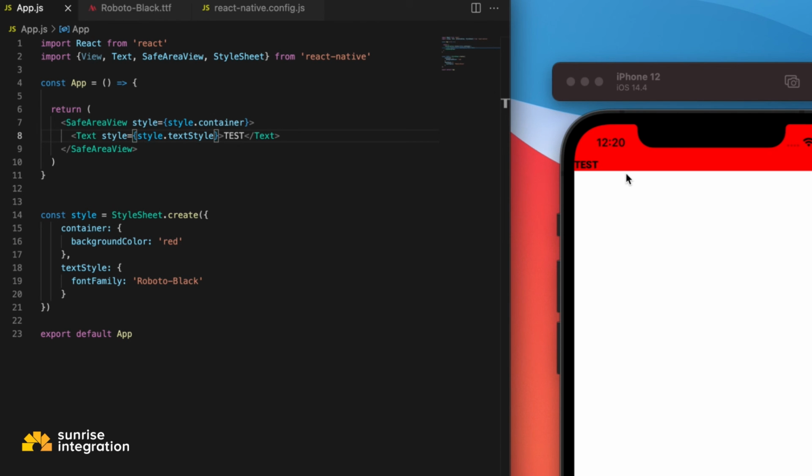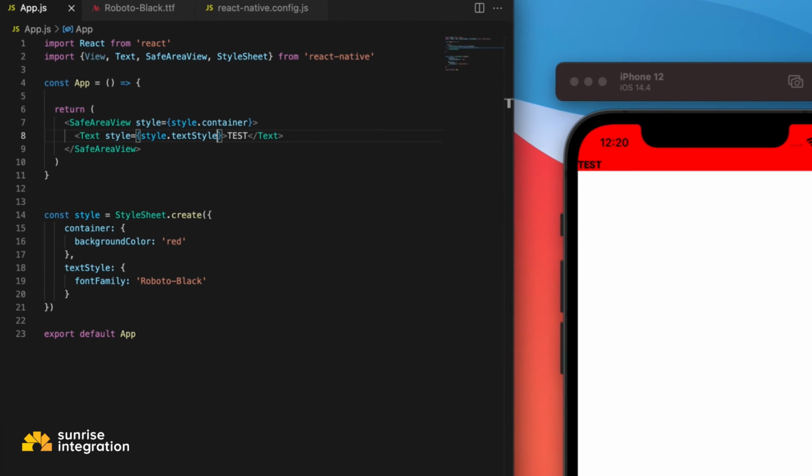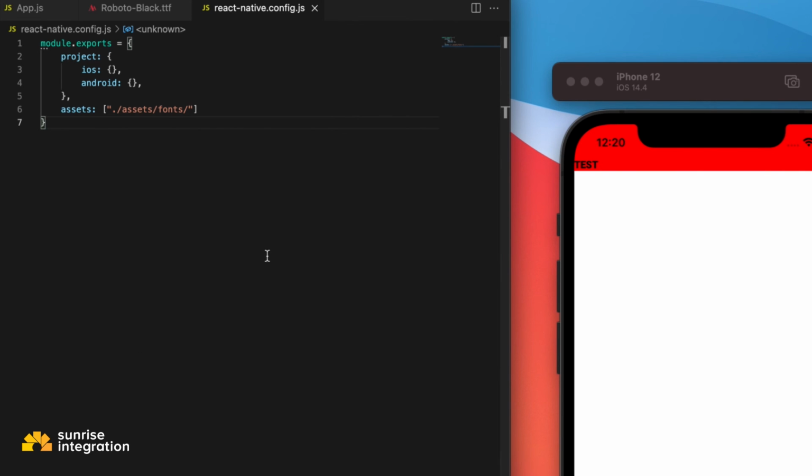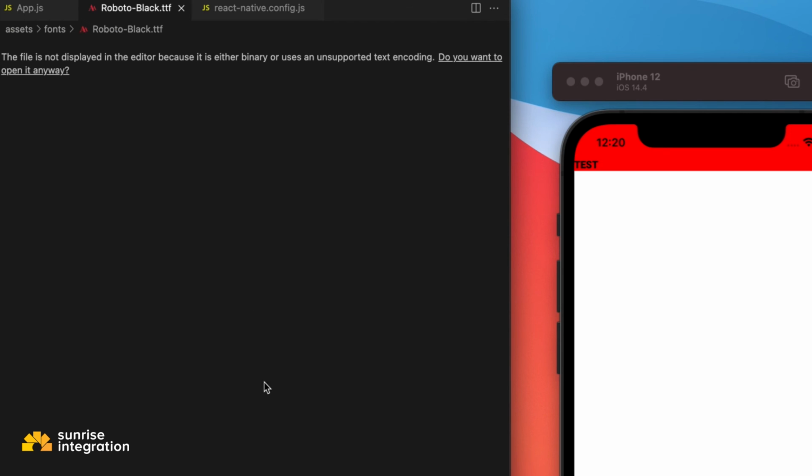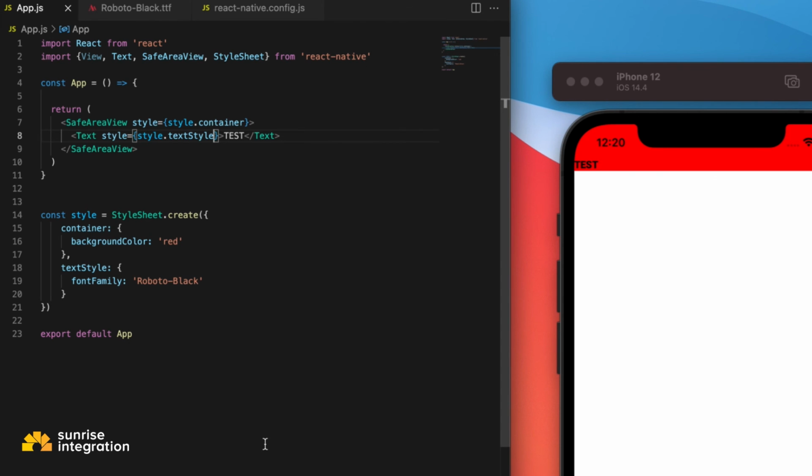We add the fonts into our assets folder, correctly link it with our react-native.config, make sure that it's correct here. Run the React Native link. After it links, it will copy the appropriate fonts to their specific Android folders and the iOS. After that, all we need to do is call the font family here and pass it into our text here, and just like that, it's linked and ready to go.